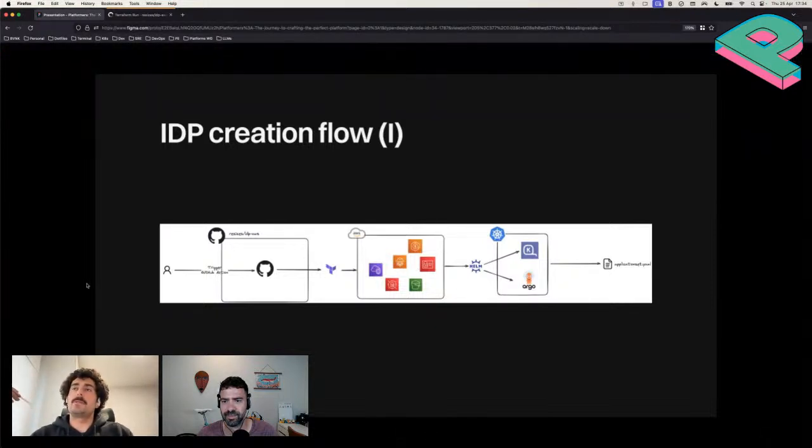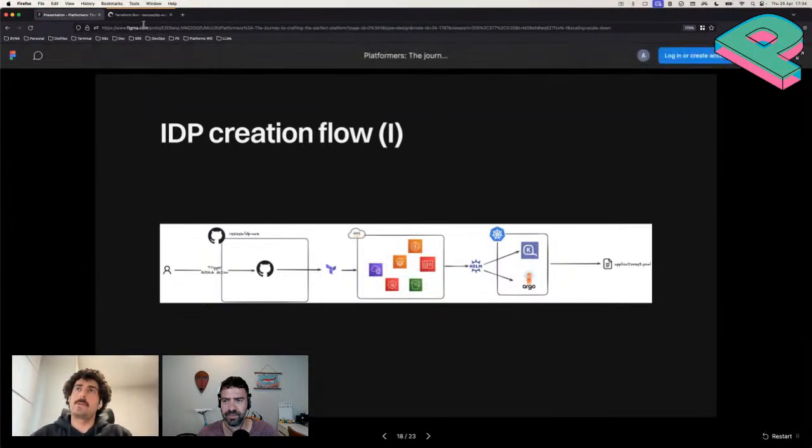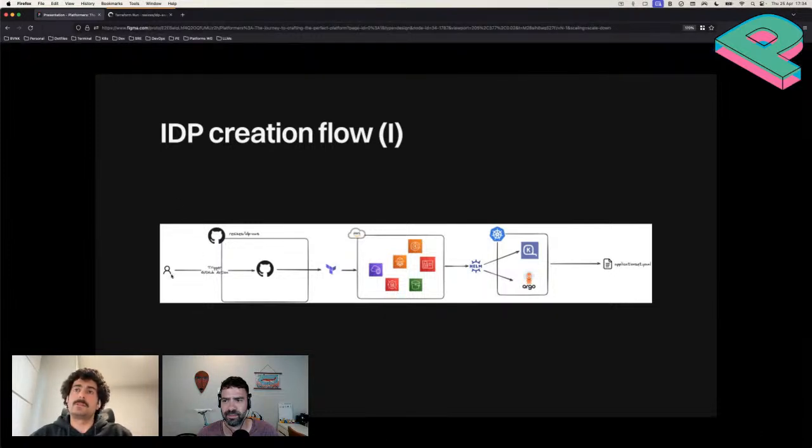So for the creation flow, it's just the GitHub Action that I ran at the beginning. I just became someone starting the trigger of the GitHub Action. And after the GitHub Action is triggered, Terraform CLI is deploying things in AWS in an account. So we are installing an EKS cluster, some Fargate profiles for Karpenter. We are installing some VPCs, and we are installing IAM roles, S3 buckets, and Secrets Manager. So we are creating a lot of infrastructure.